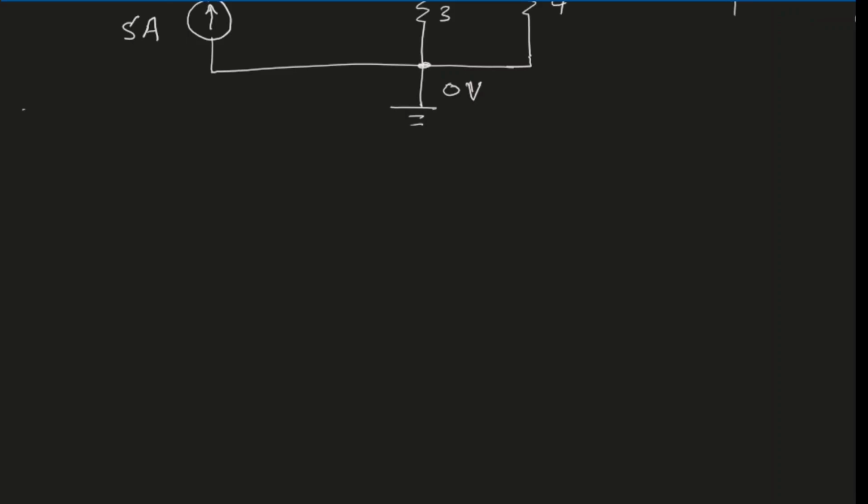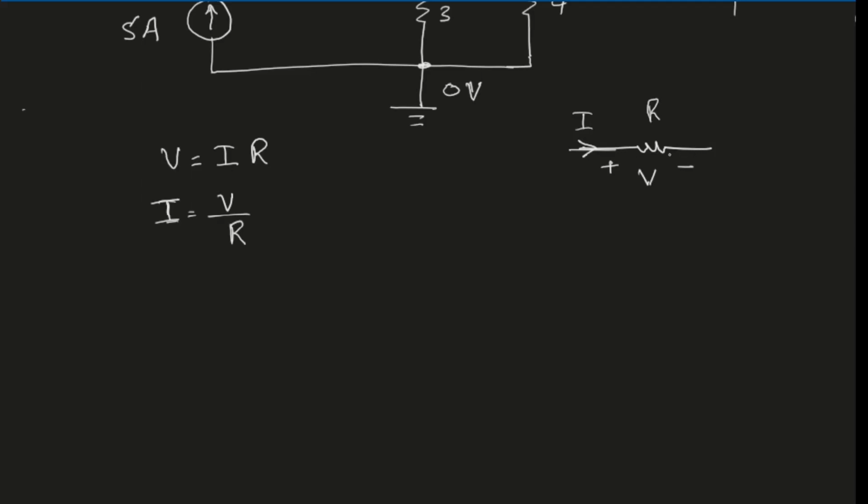Before we apply KCL, I want to remind you that Ohm's law says that V equals IR. So if we have a resistor and the voltage drop across the resistor is this quantity V and the resistance value is R, then the current that flows in this resistor will be I. So that's what Ohm's law is. Now I want to write Ohm's law in this form, that I equals V divided by R, because we are interested in applying KCL, which will give me currents, and then I will need to convert the currents to voltages. So according to this equation, the current is voltage divided by resistance.